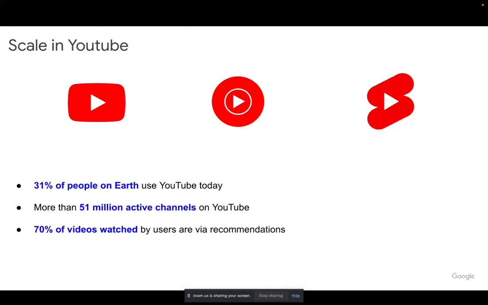There are more than 51 million active channels on YouTube. And finally, 70% of videos that are watched by users are via recommendations. This highlights the importance of a good personalized recommendation system. Users don't go into the search box and type the name of some video they want to retrieve and watch. They watch videos that are recommended to them by the system.